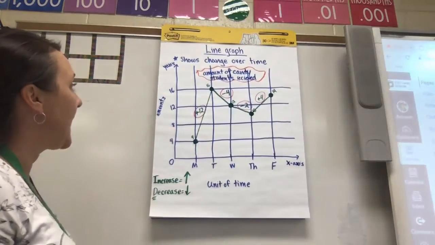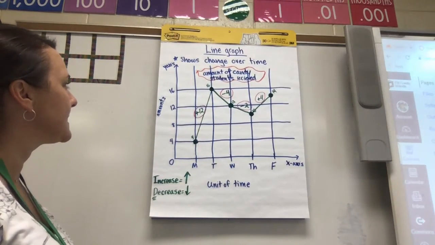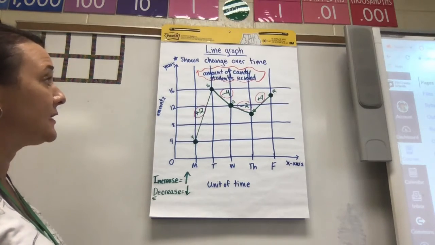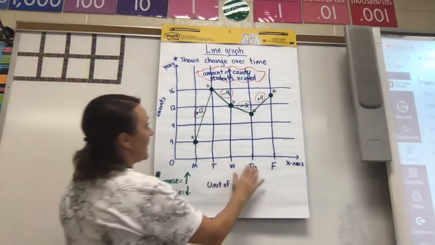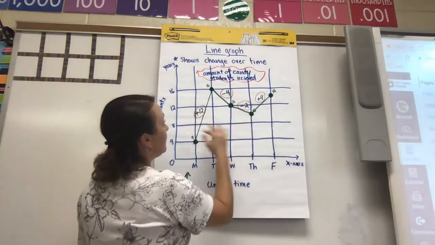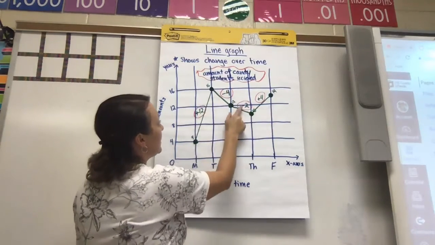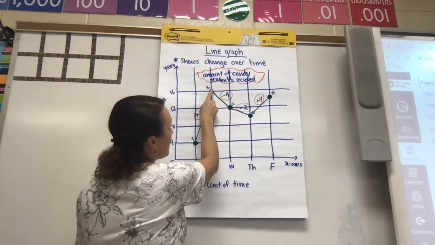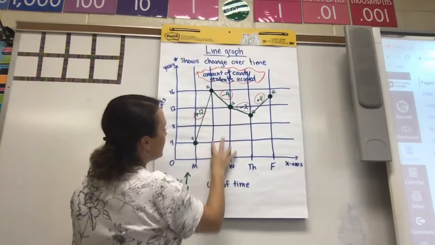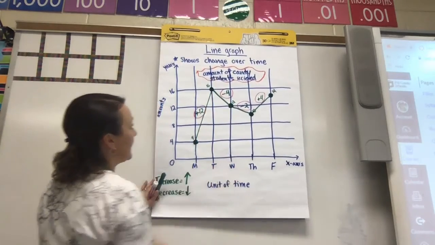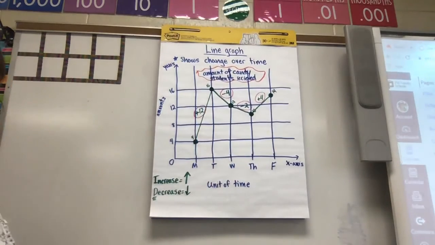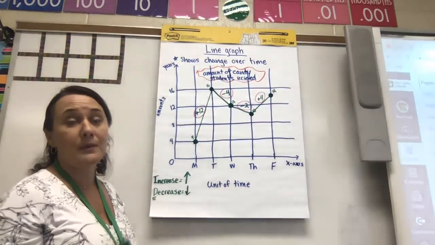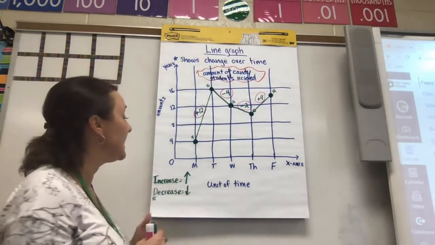What if the question asks you, let's see, what would be another good question? What 2 days is the greatest decrease? So to figure that out, you would look at the negative numbers and what is the greatest decrease between here to here? It goes down 4. Come down, and that's between Monday and Wednesday, okay? Most important thing that you need to know is that a line graph shows change over time. Please make sure that you have this in your science journal.